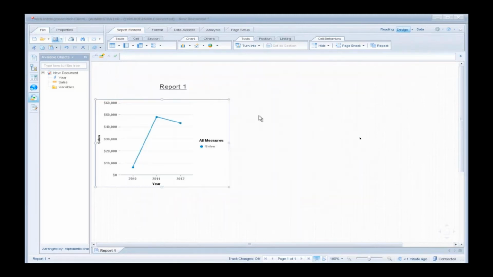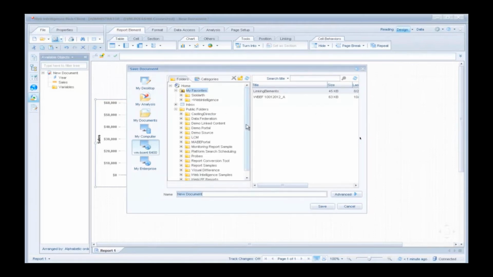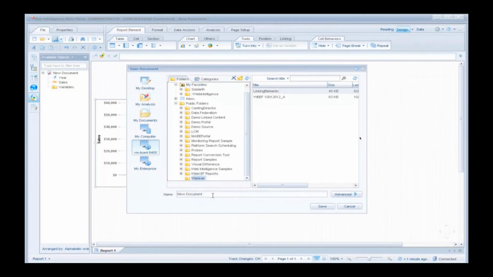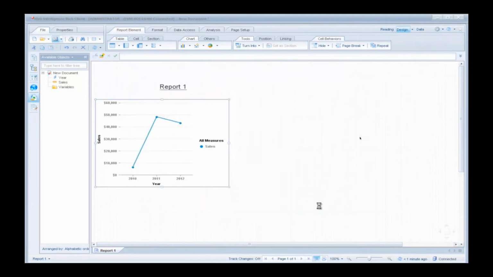And then at that point, we're going to do just as we did before. We're going to save it out to our BusinessObjects repository. It doesn't matter where we save it, as long as we assign it to a mobile category so that it can be viewed on the iPad. So we'll name this. After we're done with that, we'll go up to the category, underneath corporate categories select our mobile one, hit save, and then we'll be able to move right over to see that iPad view once again.